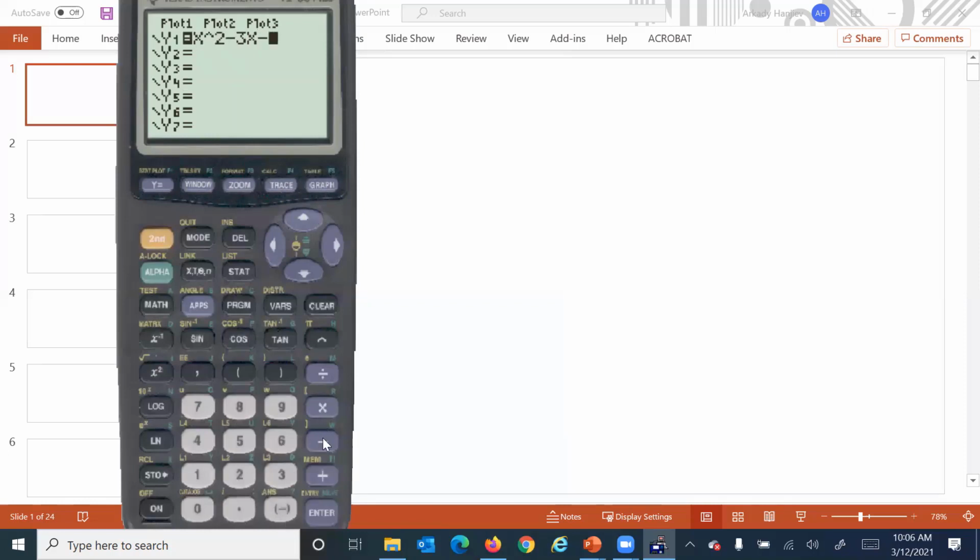Now on your calculator, you should also understand you have a minus button and then you have a negative button. Those are 2 different pieces, and they'll give you errors if you don't use them correctly. So click enter. Let's graph again. This time it should go down the bottom. Okay, everybody good there?